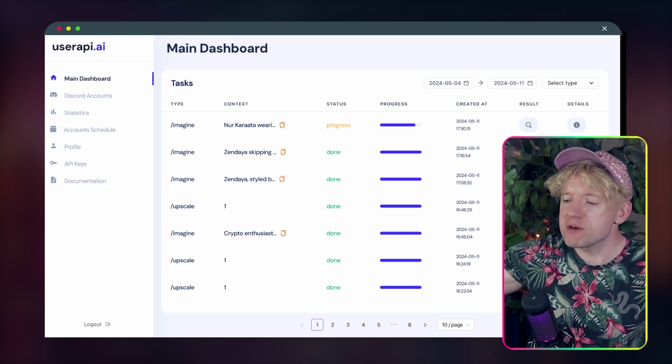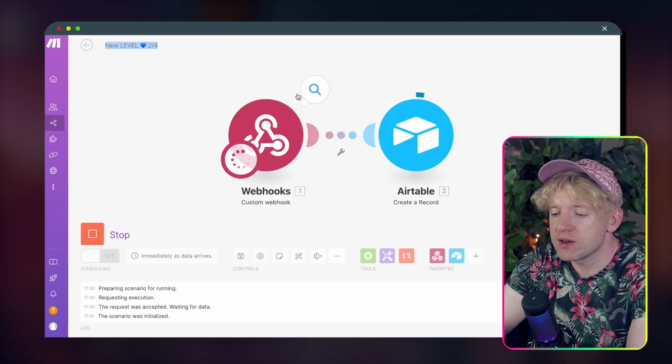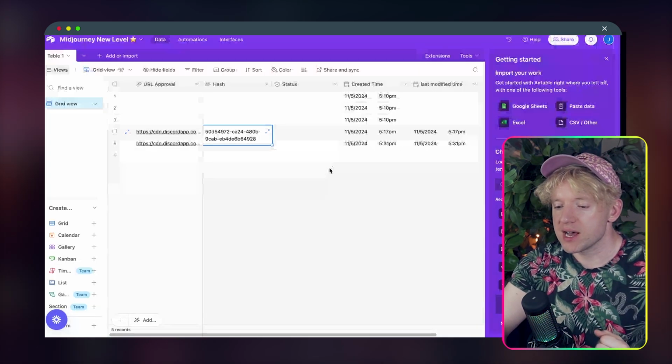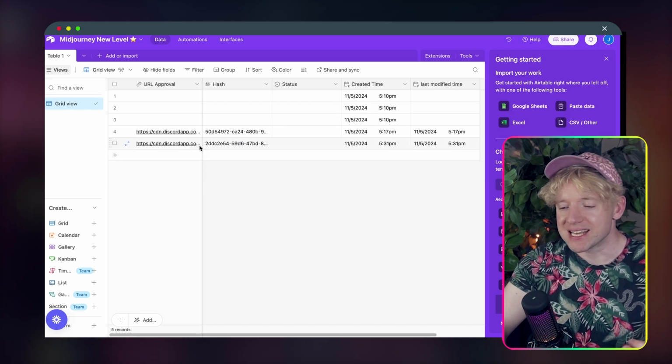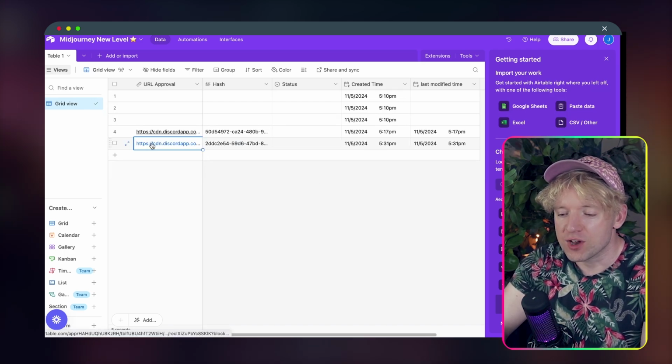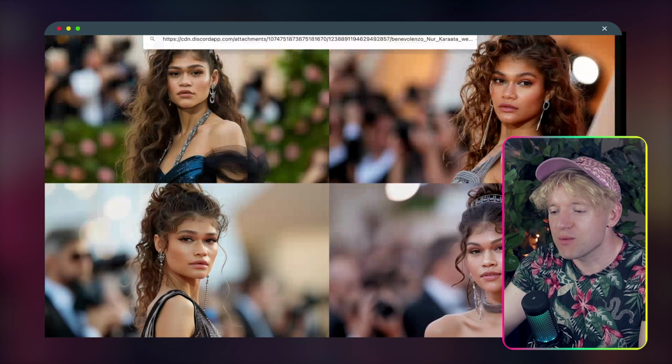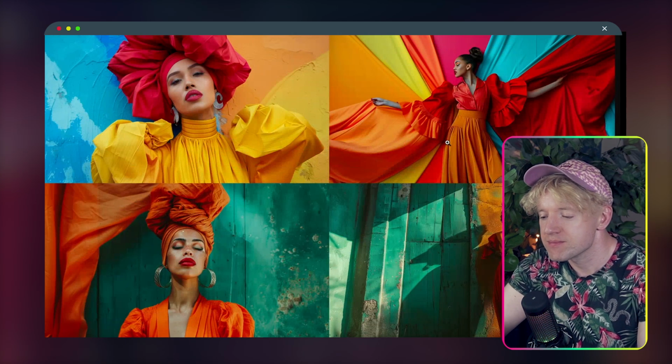Awesome. Okay, the progress is almost complete. So let's go back over. That's grabbed it, and now it's shot it through to Airtable. So we come back over to Airtable, and there we go. We see it. It's finally there. We've got it. So let's copy the link. Let's go over. Let's check out what the link is like and see what we think.